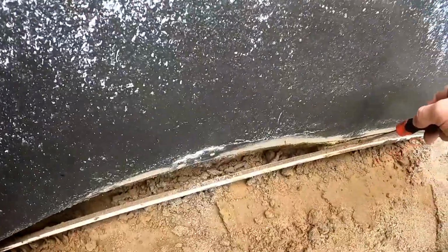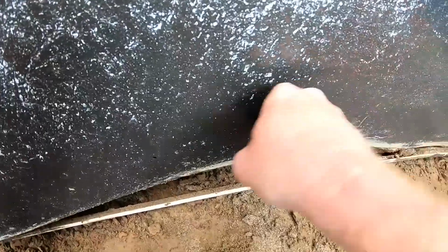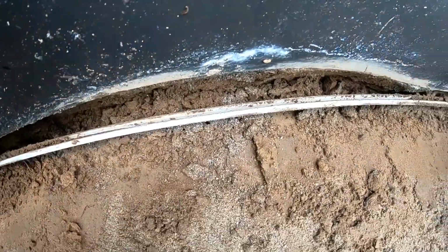Alright, and you could use a flathead to go ahead and get all the sand out of the track here. And that'll pull the sand out. It's a quick, easy way.